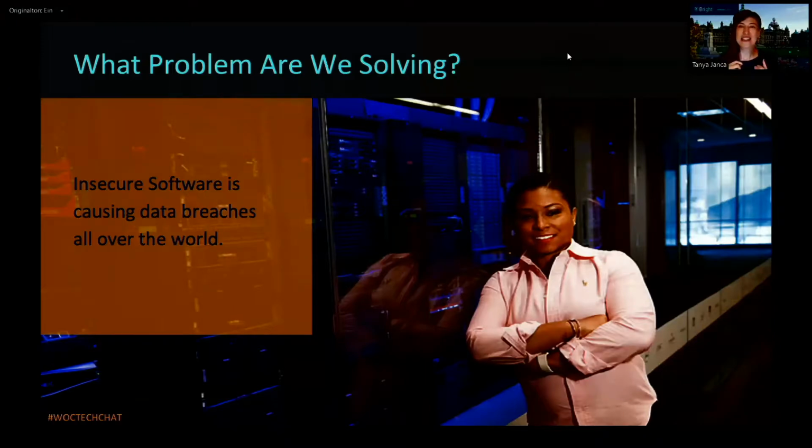Okay. So what problem are we trying to solve? All of these talks that you saw were trying to solve a problem. One of my main things I want to solve in my career is insecure software. It's causing data breaches around the world. It's the number one cause of data breaches. It's not the number one cause of security incidents, and not the number one cause of people having their money stolen.